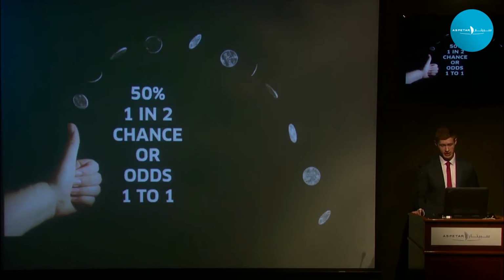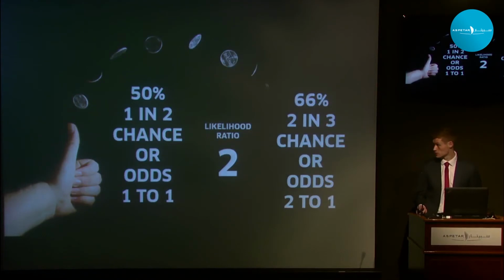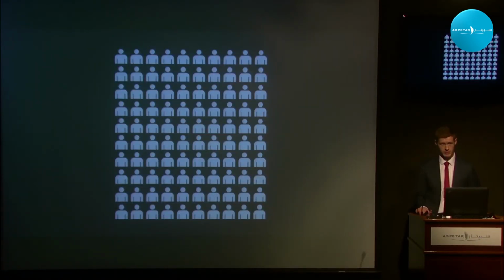And let's say I've got this test, and this test has a positive likelihood ratio of 2. That same individual's chance shifts from 50% to 66%. So 2 in 3 chance, or odds of 2 to 1. And if we apply this to the pediatric athlete, let's say we're presented with 100 pediatric athletes for first-time cardiac evaluation, we find that the chance of detecting a heart condition without undergoing any tests was 1%. So in other words, 1 in 100.